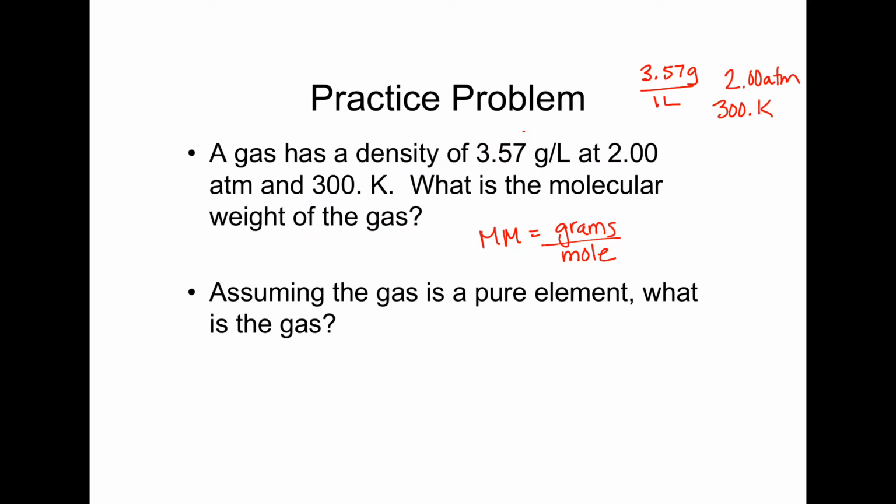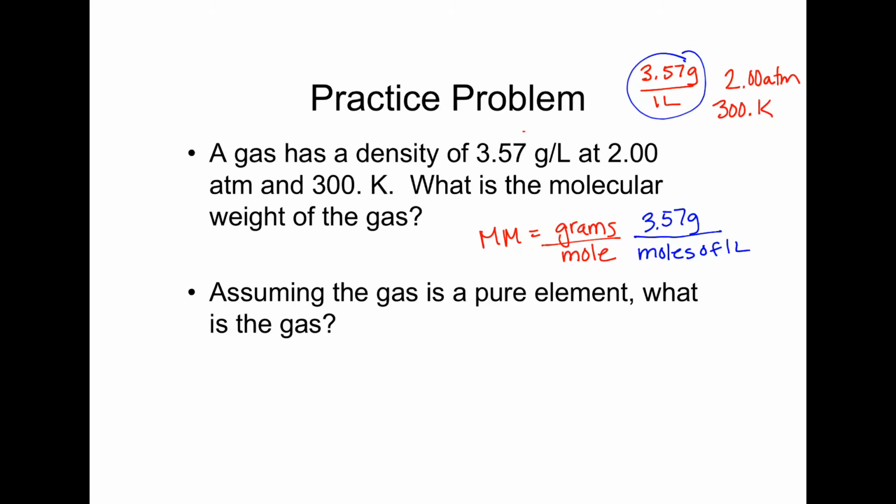All right, let's see how we can work this problem out. I'm going to concentrate on my units that I want here, my grams and my moles, and figure out where I can get those from the information given in the problem. I said that we could use the same trick as we did with density, where we assume that we have a certain amount. And I'm going to concentrate on this density here. It says that if we have 1 liter, we know the mass, 3.57 grams. So if I put the 3.57 grams here, I'm putting in the grams of 1 liter. On the bottom, I just need to find out the moles of 1 liter of this gas.